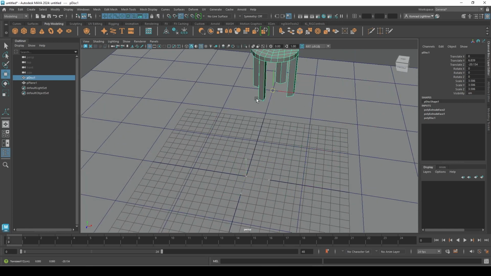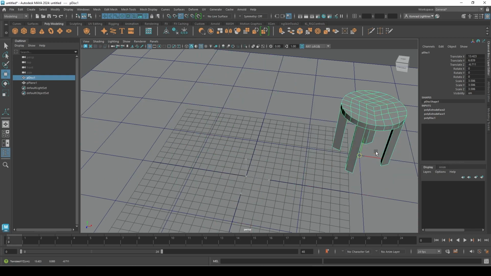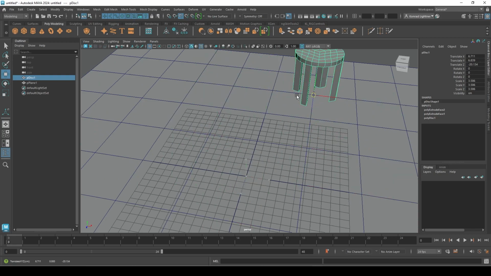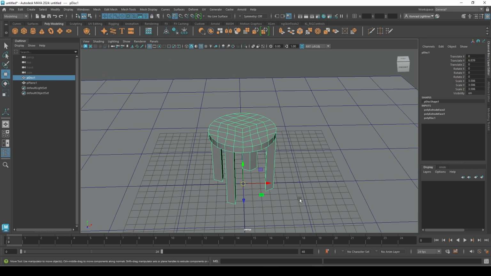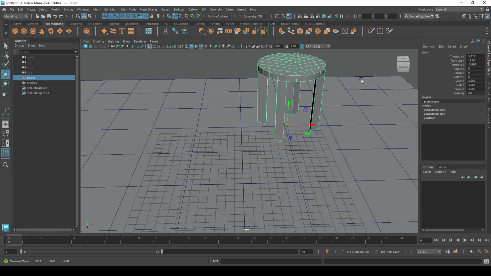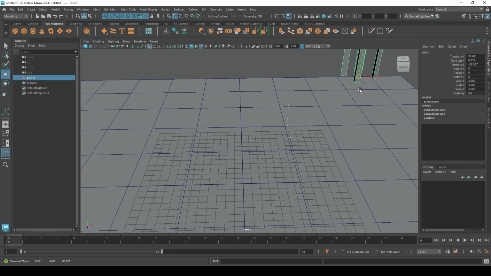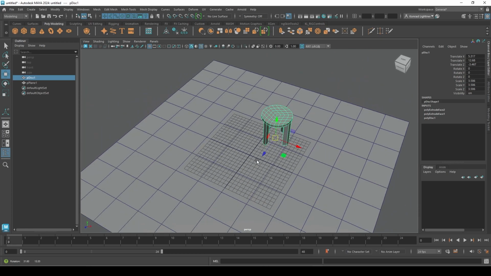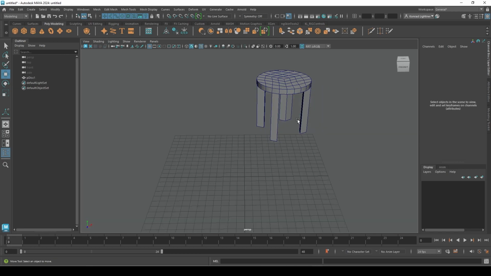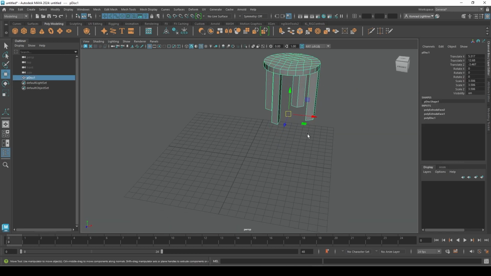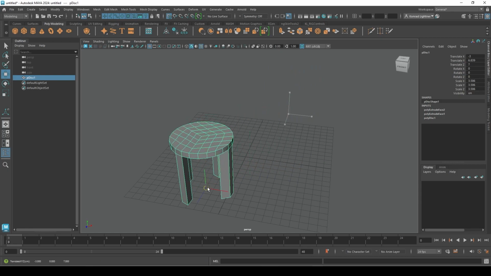So if I can snap it to any one of these vertices, and I know that my pivot point is snapping exactly on the ground. You can do this with curves. So say I want it right in the middle. I'm holding down C and middle mouse, so it's sliding along that. I can also say I don't have a ground plane. You can also do this with the grid. So I can hit X and move this.